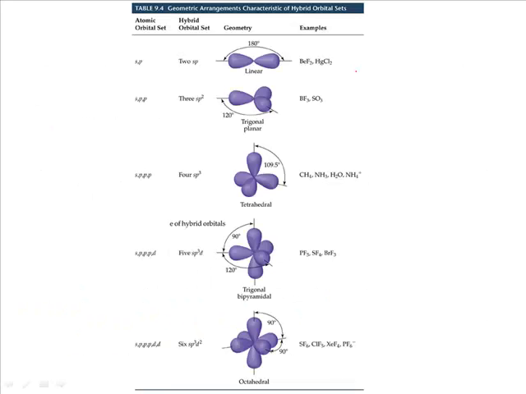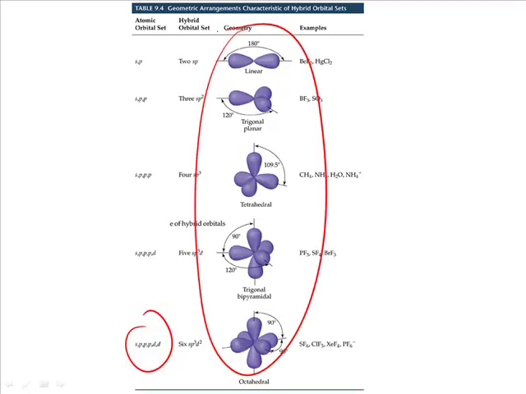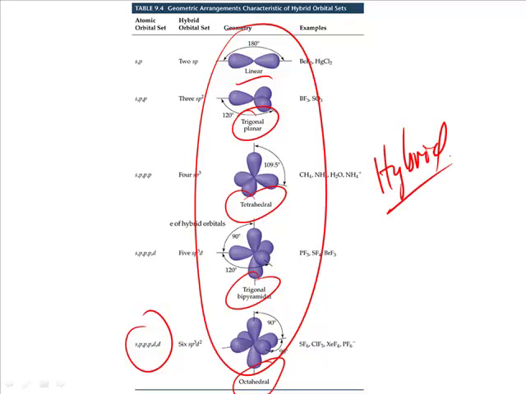So that just kind of shows you what they look like there. You've got the sp all the way down to sp3d2. And basically, these are the shapes that we've already seen. When we were doing shapes a couple sections ago, these are our shapes. Here's our linear shape. Here's our trigonal planar. Here's all of the shapes that we already know, and they're all based on hybrid orbitals.